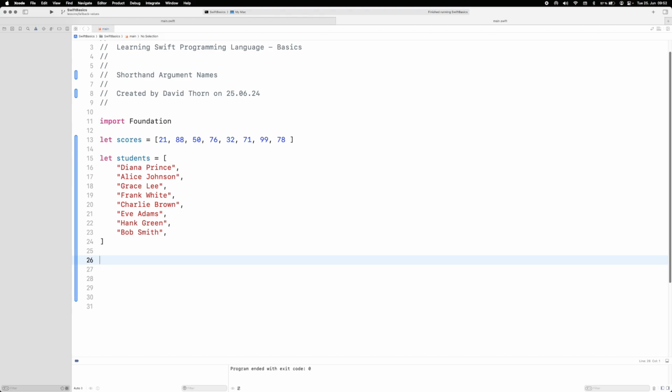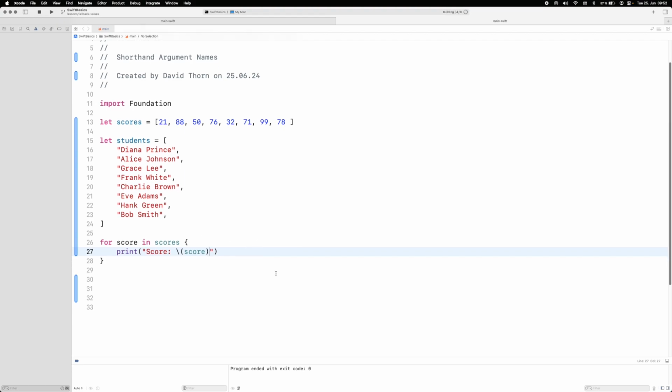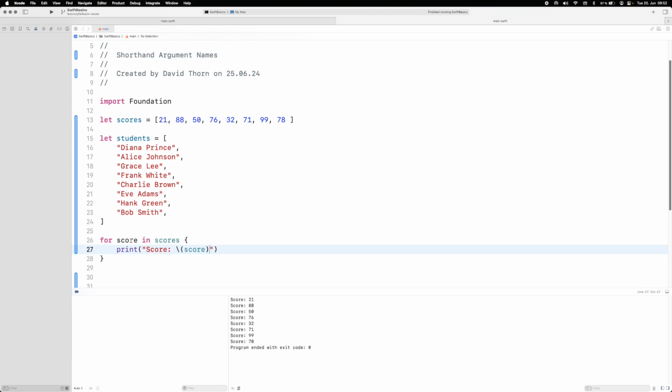So let's first of all show you how to iterate over the scores. Well, we've seen this in another video, so let's just go bit by bit. We've got a score, and I'm going to show you by demonstration first, then I'm going to explain it afterwards. As you can see here, we have iterated over each score: 21, 88, 50, 76, 82, 71.